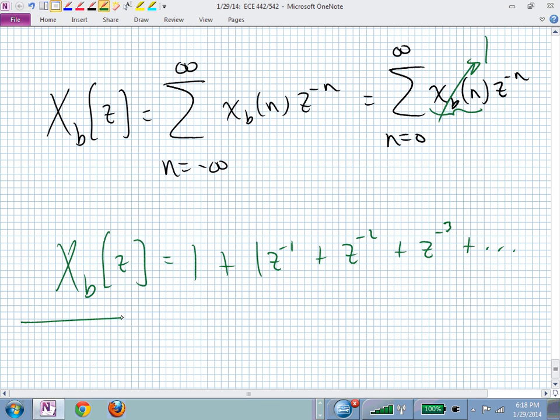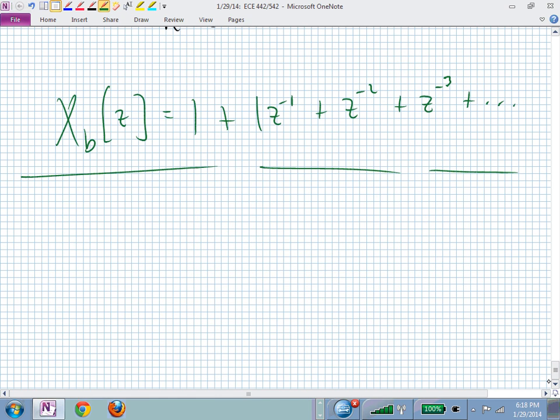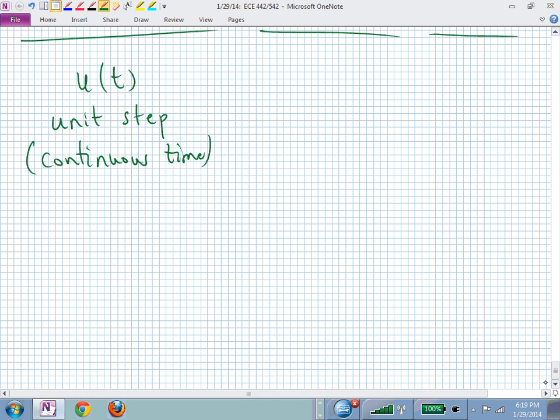So let's go back and look at the unit step in continuous time. And so now you need to know by context whether that u of t or u of n is an input generic waveform or whether I'm using it to represent the unit step. You'll have to just know that by the context. In the continuous time case, that's what we have.